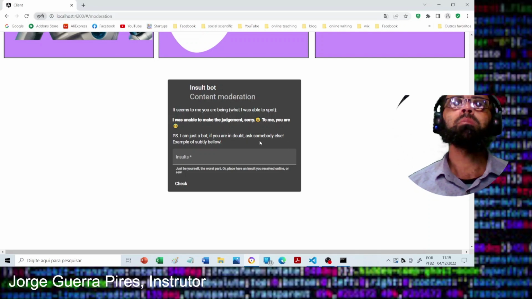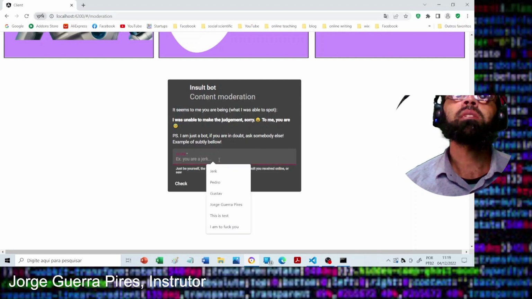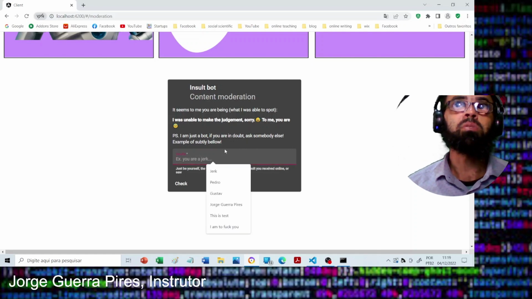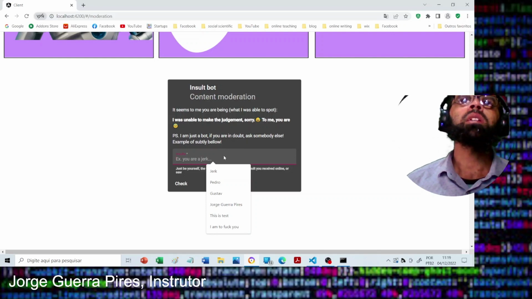It's very simple. It's a very simple trick, a very simple algorithm. I mean, very simple to use, but behind the scenes it's very complex. That was part of an international competition.